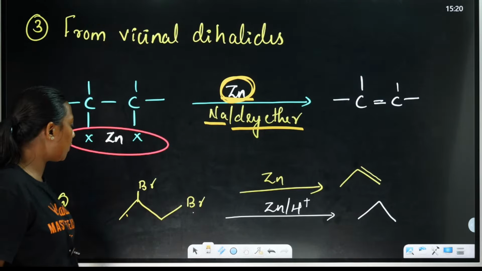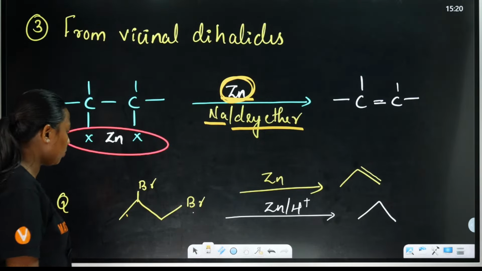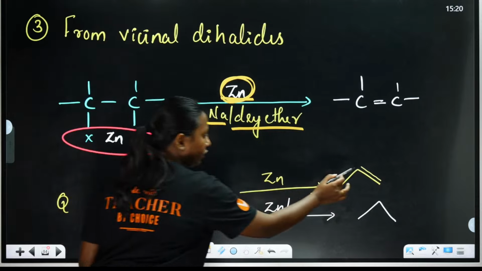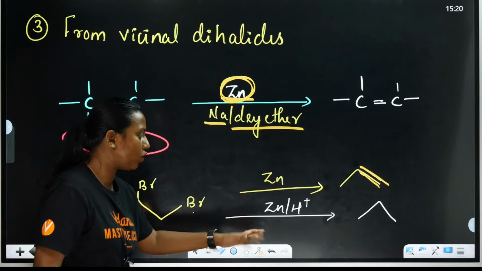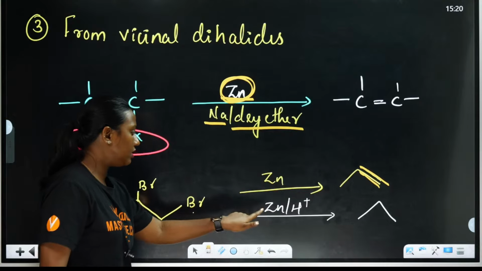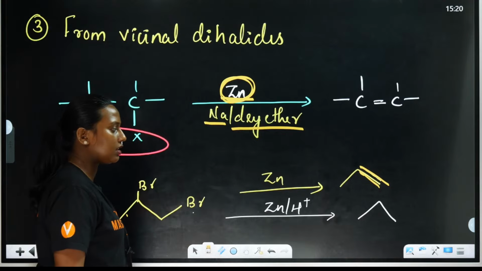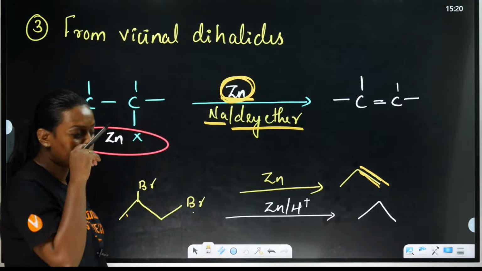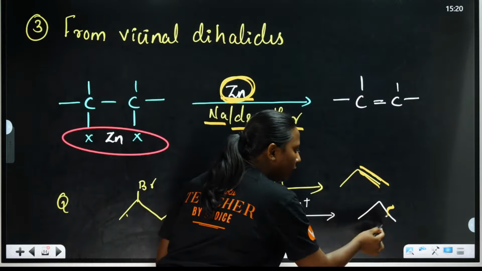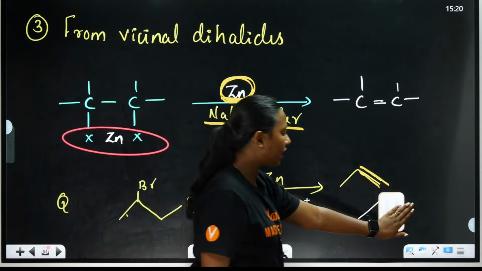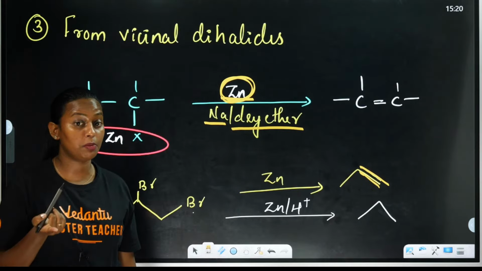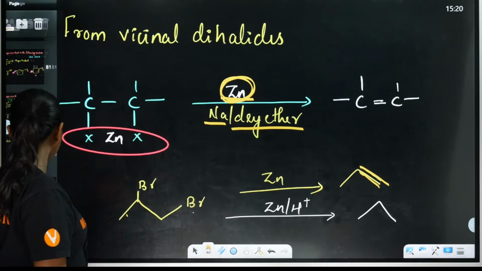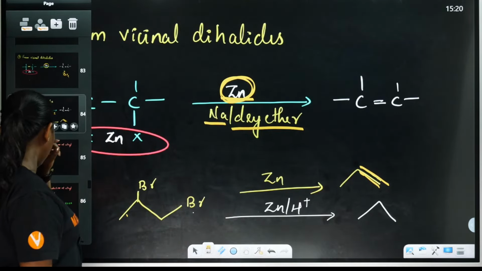So tell me what is the product? இங்க என்ன product வரும்? இங்கேயும் double bond வருது. So இது zinc-ஓட presence-ல மட்டும்தான், and zinc and hydrogen-ஓட presence-ல அந்த double bond-உம் break ஆகும். அந்த double bond break ஆகி single bond ஆ மாறும். Zinc and hydrogen-ஓட presence-ல. Clear?